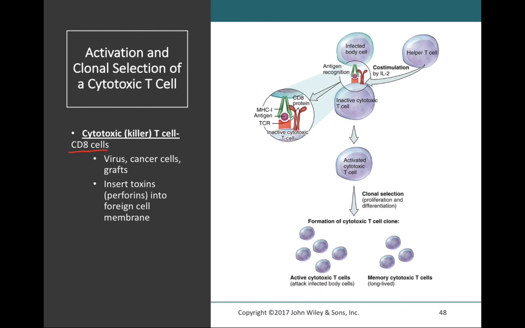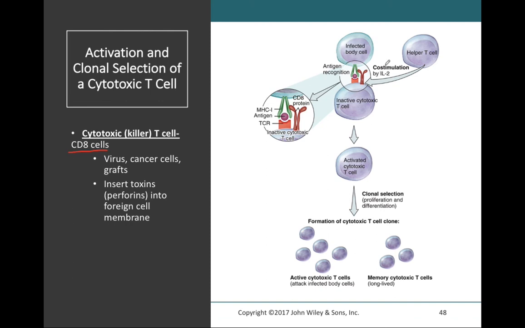There are a couple different types of MHC, and particularly cytotoxic T cells are stimulated by what's known as the MHC1 protein. When one of our body cells is infected by some type of microbe, that cell is going to do whatever it can to destroy that substance inside of it and display the antigens on its surface. And for infected body cells, this is where the cytotoxic T cells will come into play. We call these CD8 cells cytotoxic because they're toxic to our own cells. They're going to be prepared to destroy any type of our own body cells that have been infected by something else. By doing this, we can fend off the microbes that have tried to make their way into our own body cells.